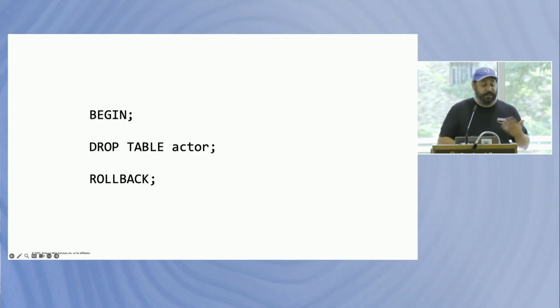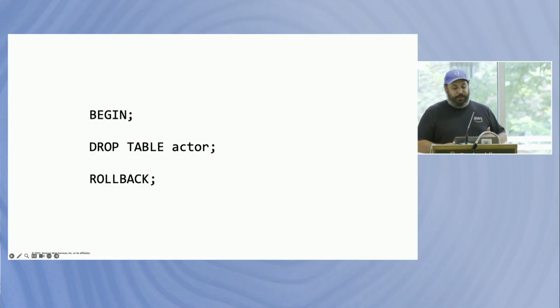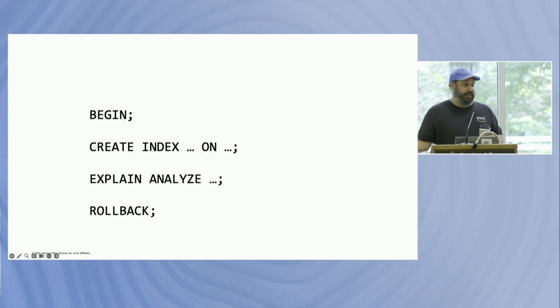So in the Postgres case, this will actually work, right? And you might think, is that actually useful? What can I do with that? There's all kinds of things you can do with that. One of the things that you probably shouldn't do, but people love to give this example.